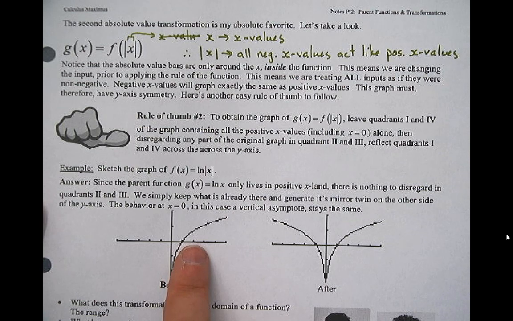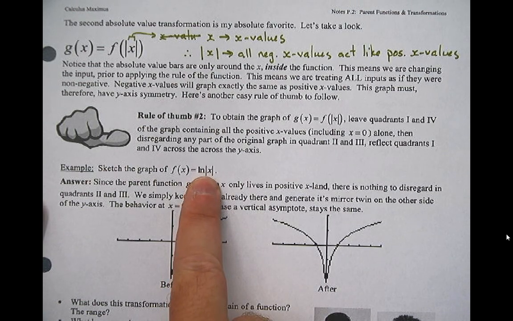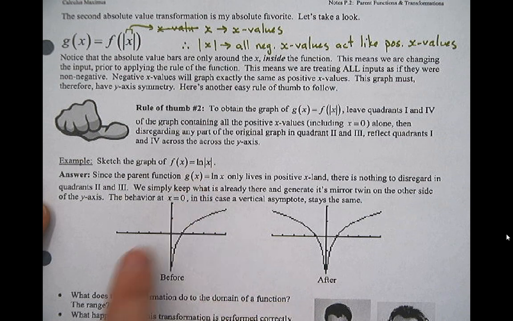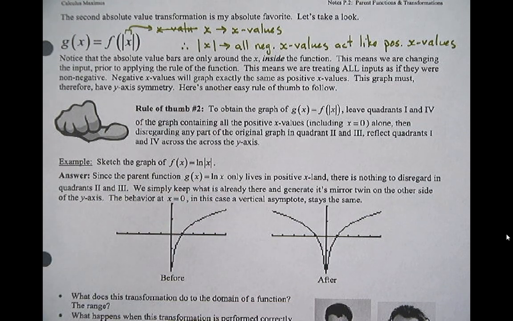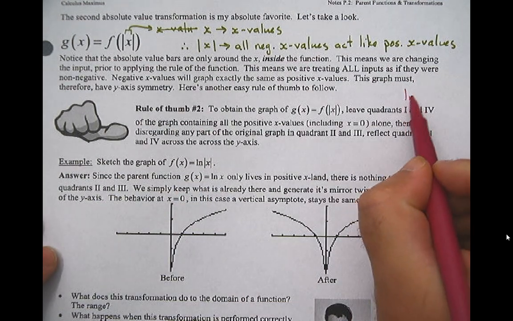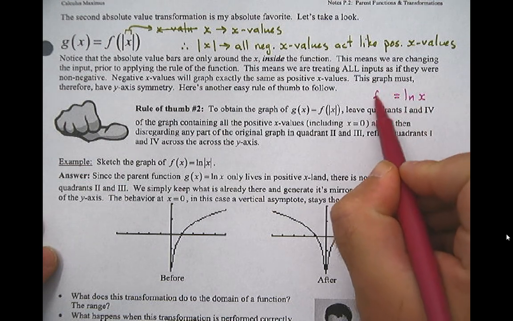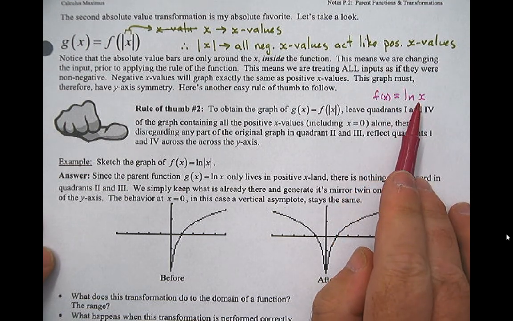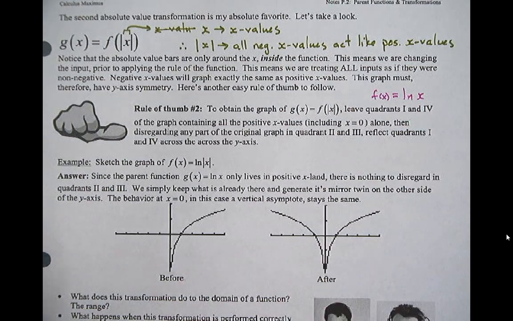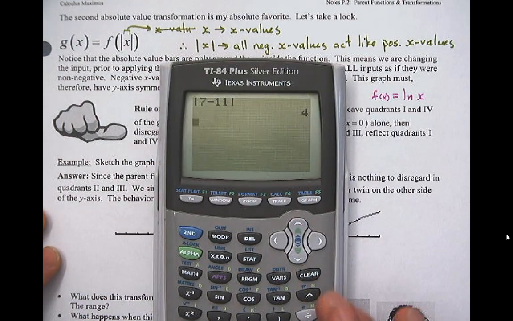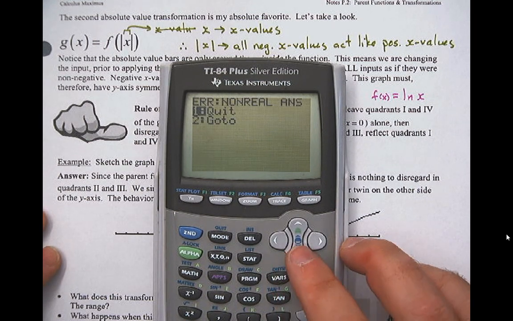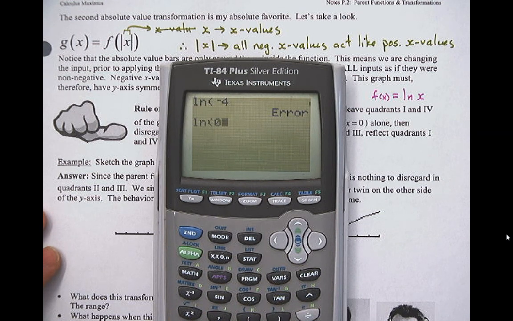Here's our natural log function. The transformation this time is we're taking the absolute value of my x's. So right now, if you just did natural log of x, let me write that over in the corner here. Natural log of x. If you put a negative in here, it blows up. The natural log of a negative is undefined. Natural log of -4, non-real answer. Natural log of 0, non-real answer. Natural log of 1, you're good to go. Natural log of 52, you're good to go, okay?